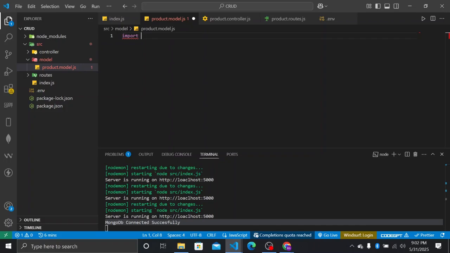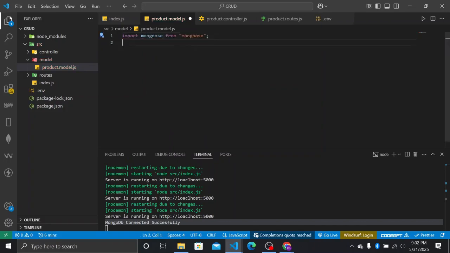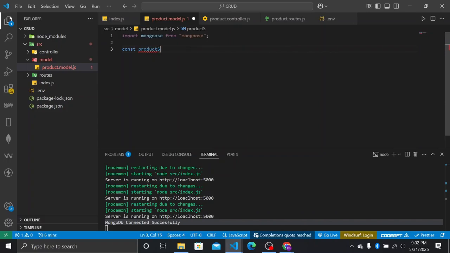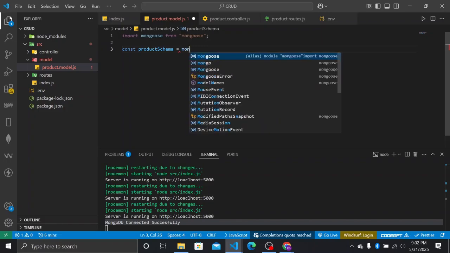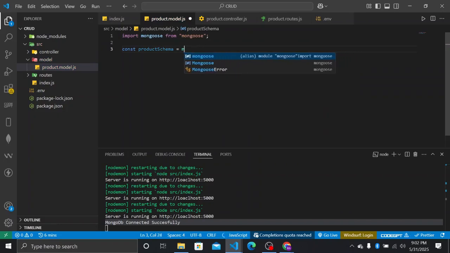All right. So this is import mongoose from mongoose. Now I'm going to come in here and write const productSchema. The product schema is now going to be equal to mongoose.create. Nope, sorry, it's going to be schema.